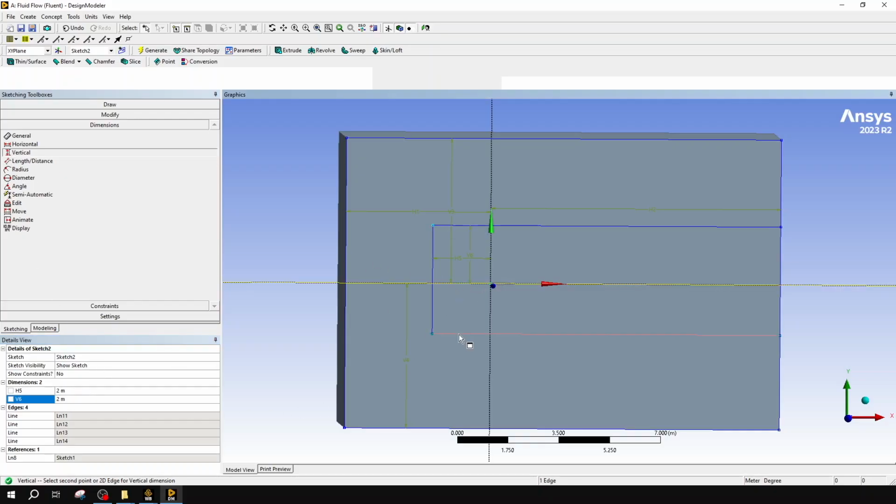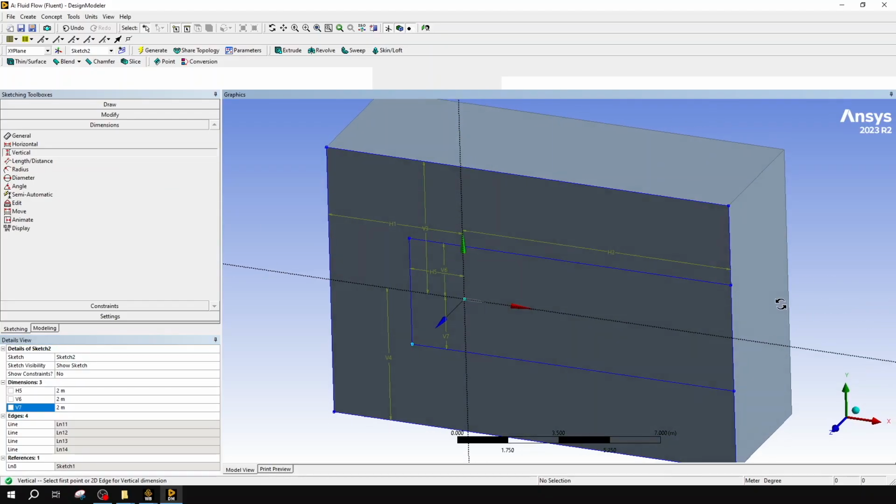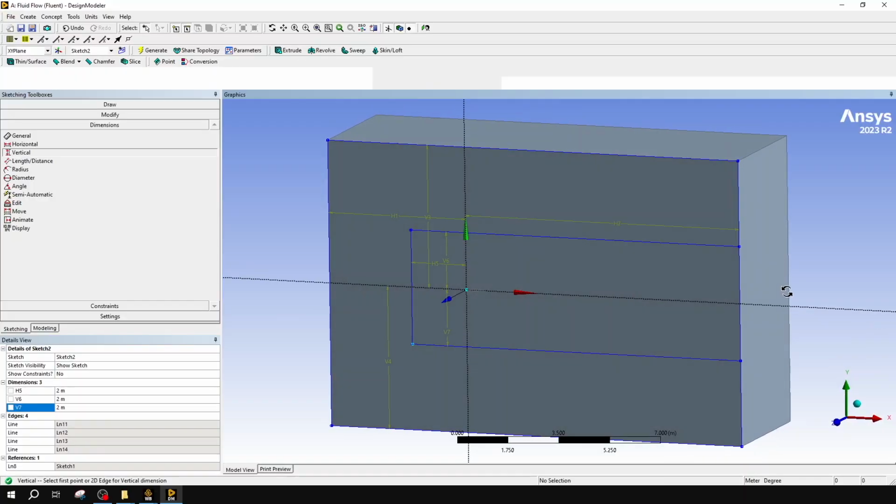As I said when I was making the big box, you'll likely want these to be generally bigger for most of your models. But just for this sim, I'm keeping it a little on the smaller end for things to run faster.